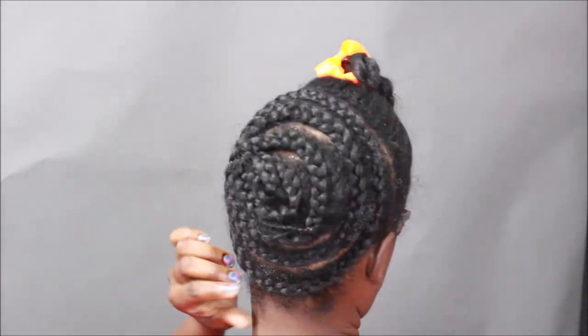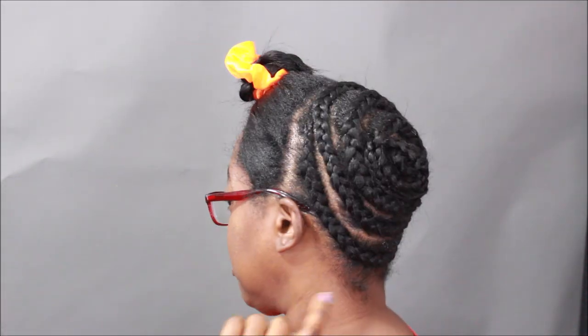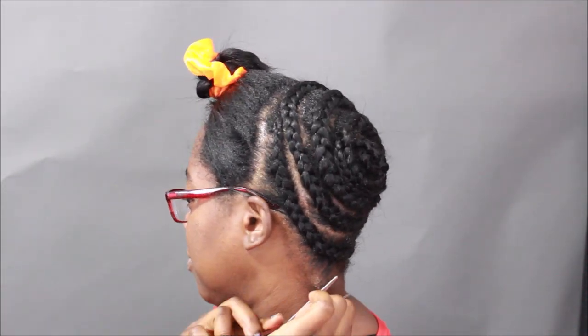Okay, so I'm just getting the brushing my little kitchen back there. And so my hair just be feeling like it wants to grow down my neck.